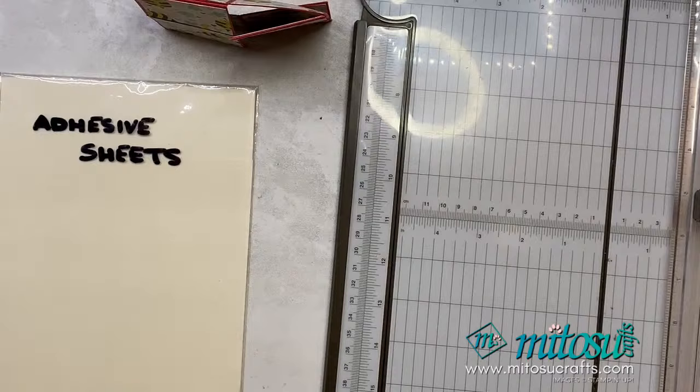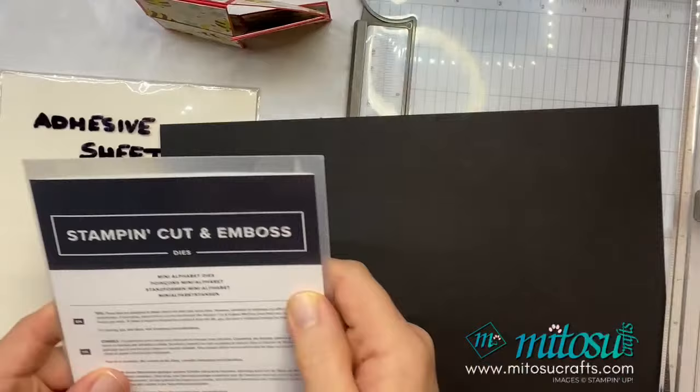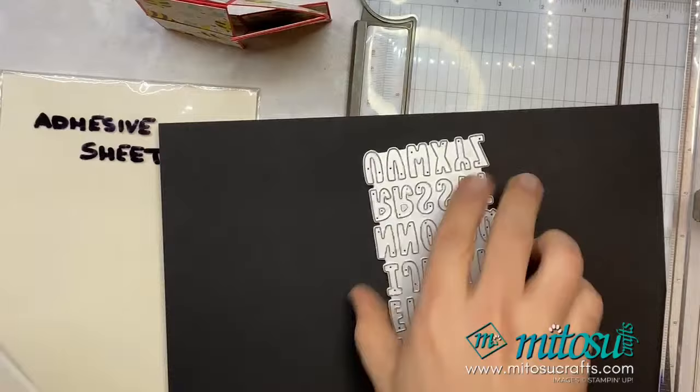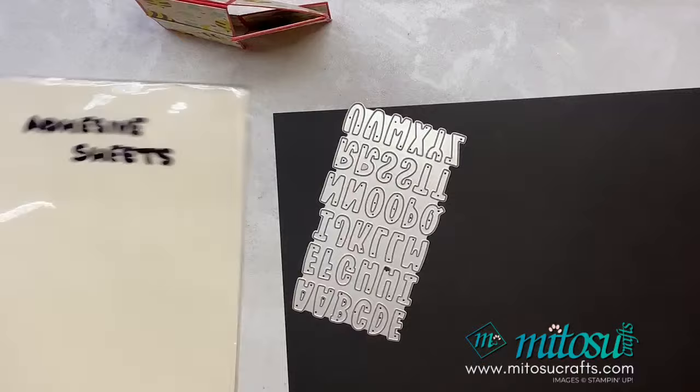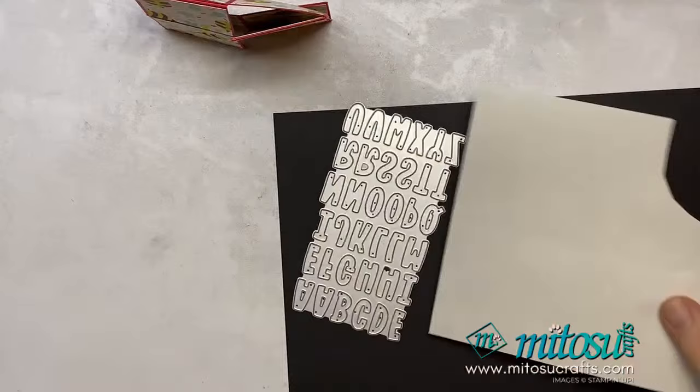And I'm going to take some black. So what you could do, depending on how you wanted to do this, is cut them out letter by letter. But for the purpose of this video, it's easier for me to do the next part on a whole sheet of paper. Because I am going to grab the mini alphabet dies. And I'm going to remember to use adhesive sheets on this one, because in my demonstration before camera, which went perfectly, no mistakes whatsoever, it was a nightmare to stick them down. So I've just got to remember how to use this now.